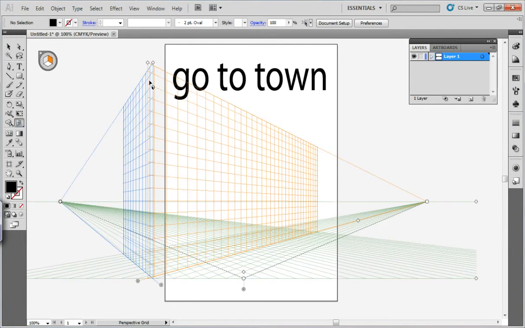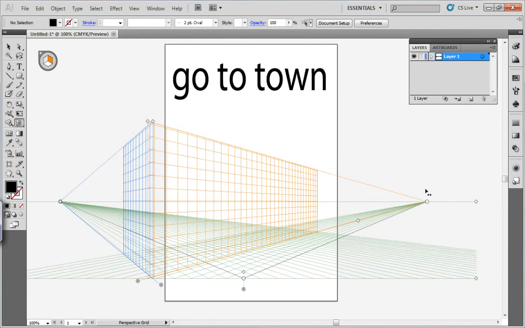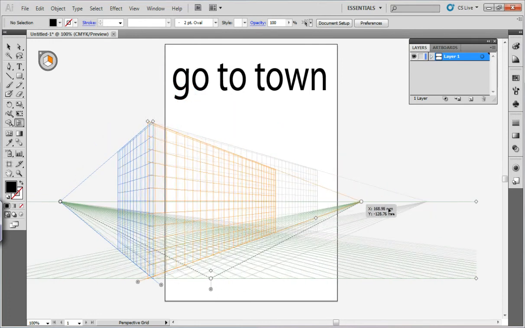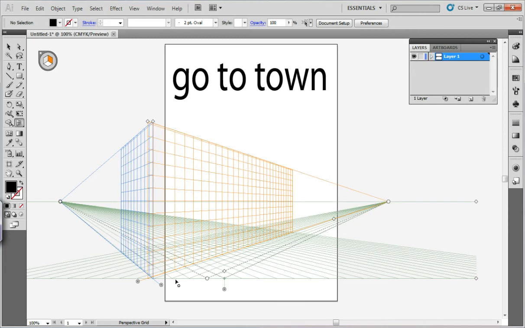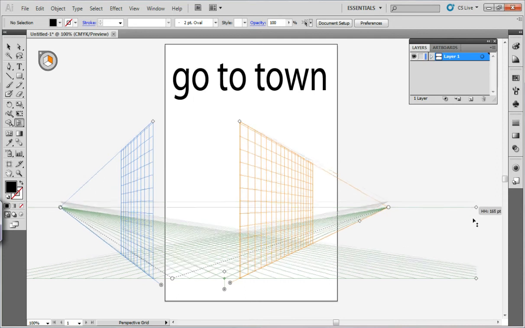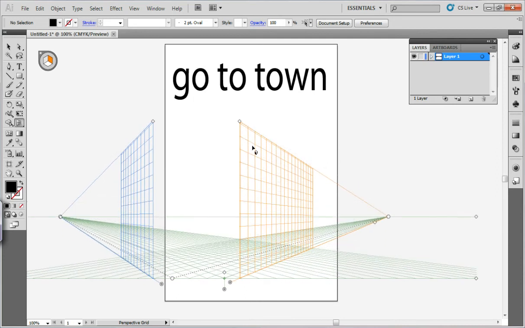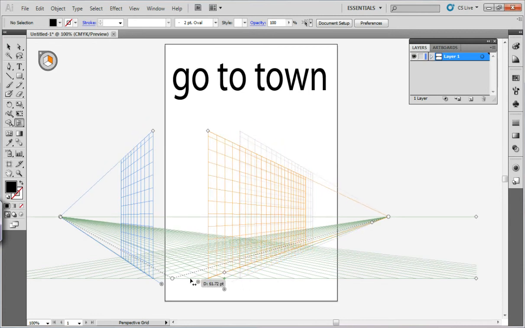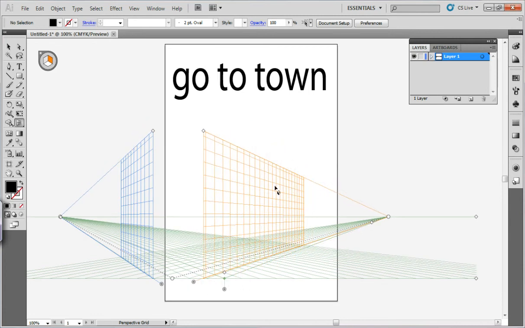Okay, so the graph is a little bit altered from how I've been playing around with it to when you'll first see it. Basically, you can use any of these little white handles to change what's happening with the perspective tool, to change how it looks, and get it set up so that you've got the perspective view that you want. So if you had an image of a house, you wanted to get the text to go down the side, you can set this up so that it goes down the side of the wall, as you set the grid up however you want. In this case it doesn't really matter, so I'm going to leave it as it is.